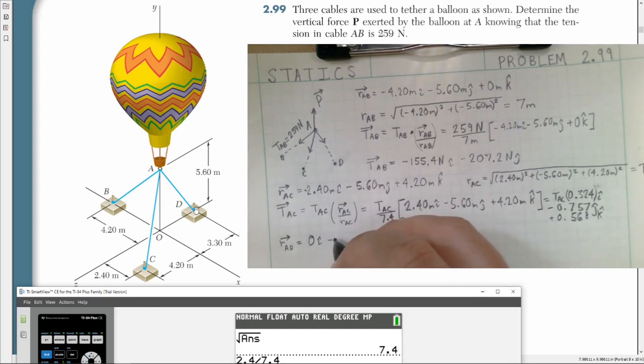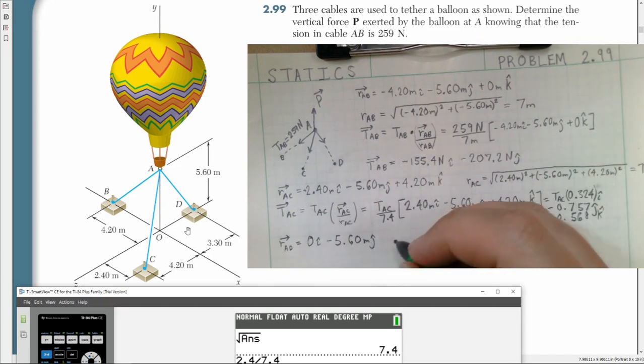We're going down again the same distance, 5.60 meters in the j-hat direction for the y-axis. And then notice we're moving in the negatives. Here's positive z-axis. We're moving on the negative z-axis a distance of 3.3 meters. So we're going backwards 3.30 meters in the k-hat direction.